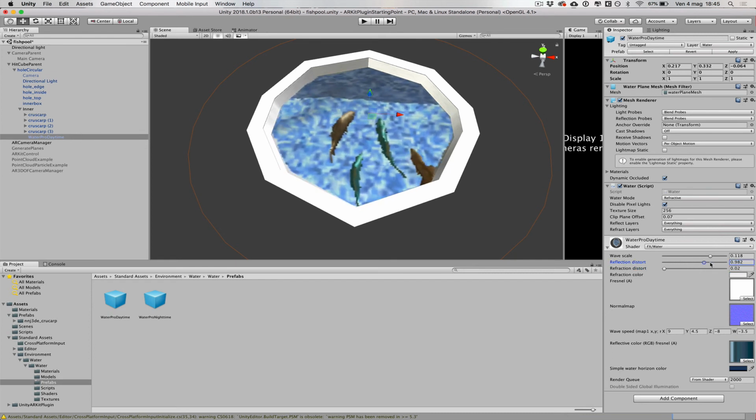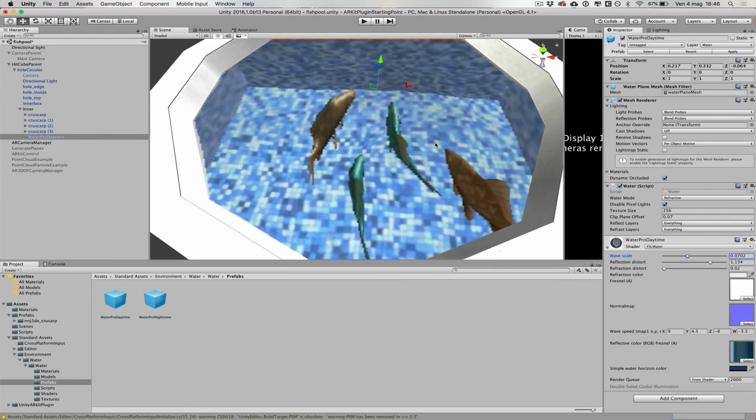The reflection will be applied only on the borders, so whatever. And the wave scale, it's like the tension right now, so we can put it a little lower. Oh yeah, something like this is fine, something like 1/3 of this.